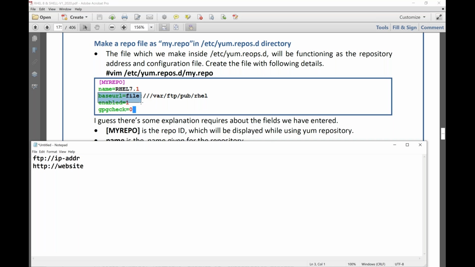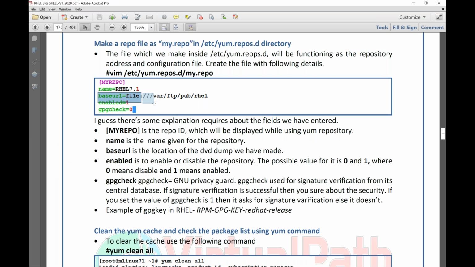If it is locally configured, on the same machine where I have a repository copied, and you want to give the location, then you have to give file colon double slash and the location. Usually the location starts with a slash, whatever the local location might be, right? So you see three slashes I'm using. Two are from the syntax, file colon double slash. Third, we are pointing towards the directory we have copied.